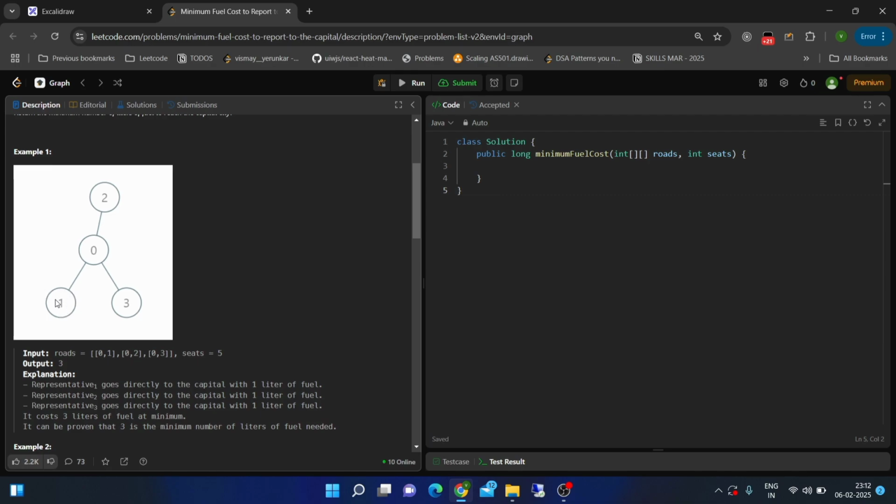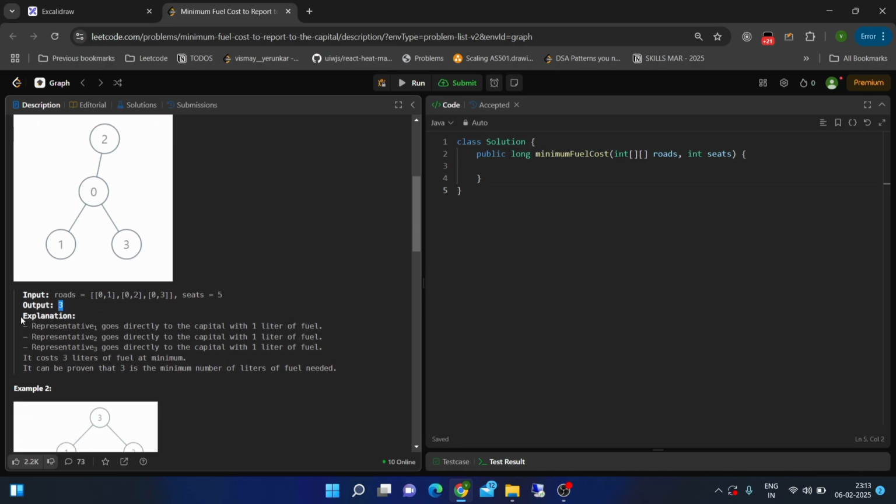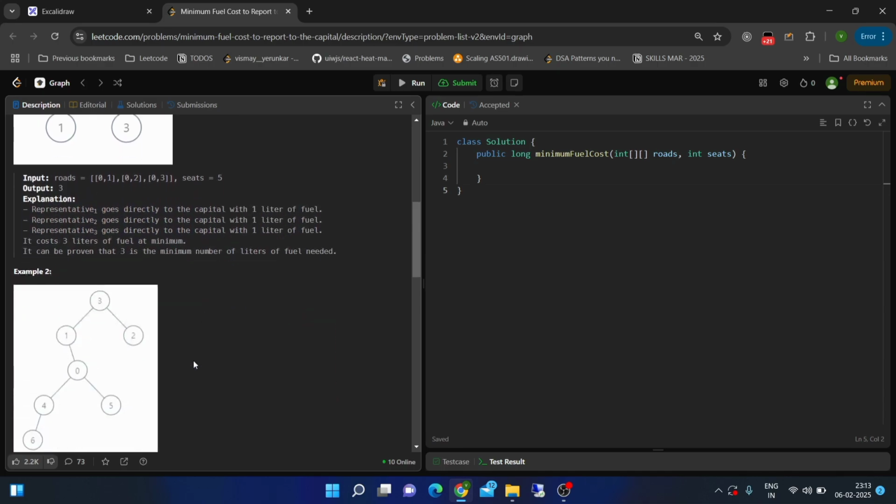The representative can travel in that one car and reach position 0. Similarly, the representative at city 2 would travel with his car to city 0, and the same would be the case for the third city. So the total fuel would be 1 liter plus 1 liter plus 1 liter, which is 3. So the answer here is 3.